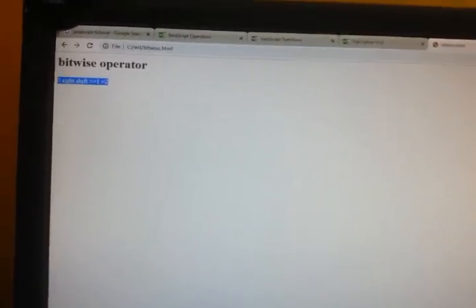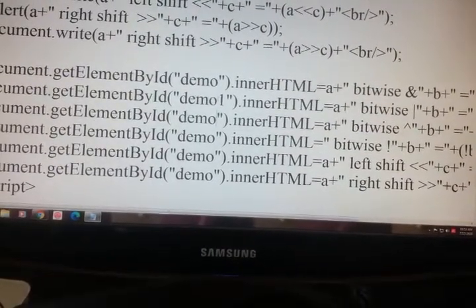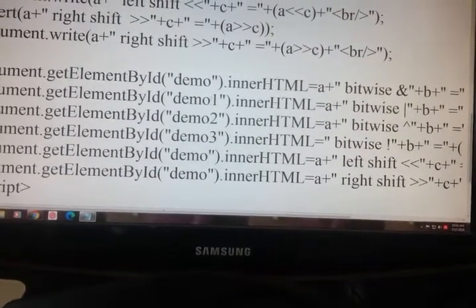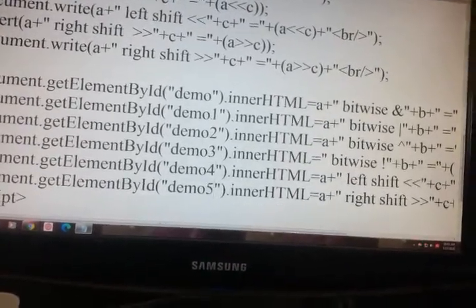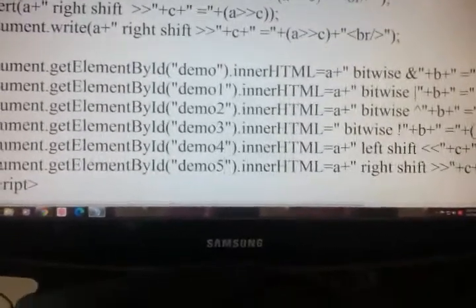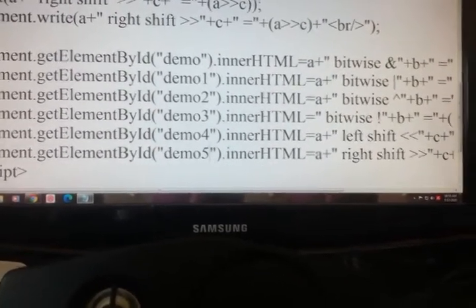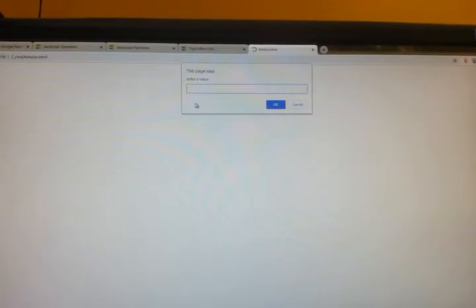So to avoid that, I have given a demo. So this will help to remove that particular problem by just changing the ID, saving, and then executing.